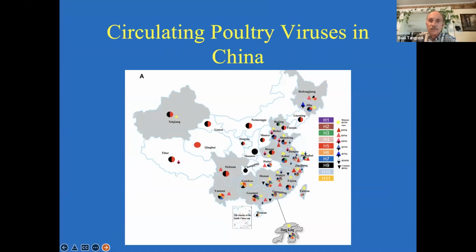So this is ground zero, China. Poultry viruses circulating constantly in China. And you can see all of these from H1 to N11, all present here in each of these provinces to a certain extent. These pie charts all indicate which of these hemagglutinin varieties are present in that particular location in poultry. So the purpose of this slide is to emphasize how China is really the hub of virus evolution in terms of influenza. It's the poultry and the wild birds circulating these viruses all the time.